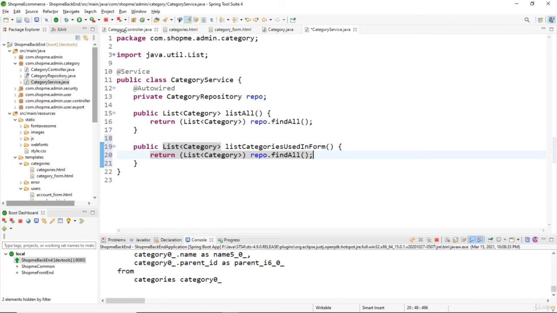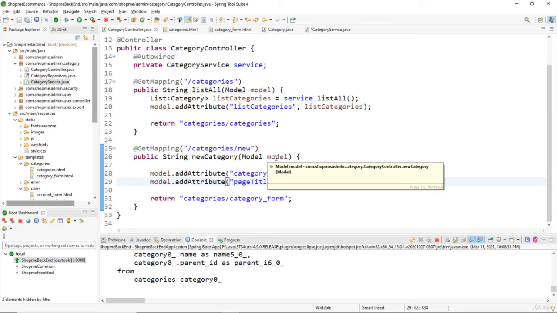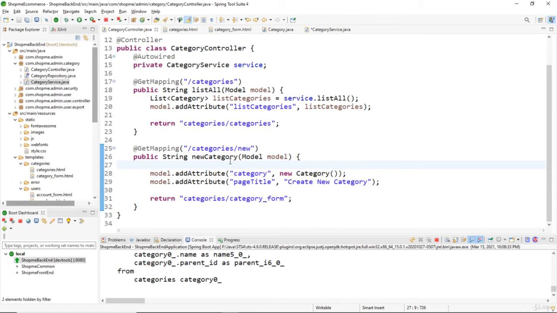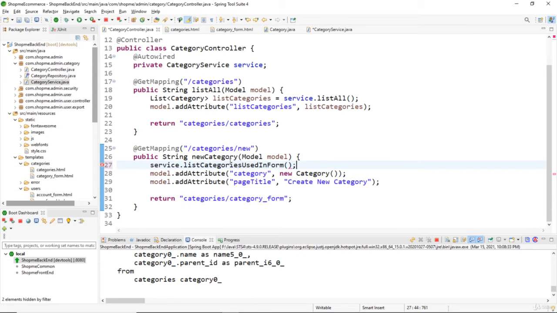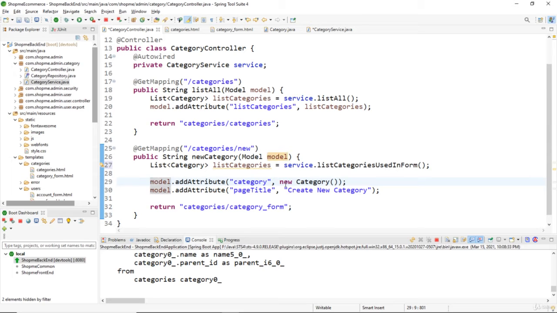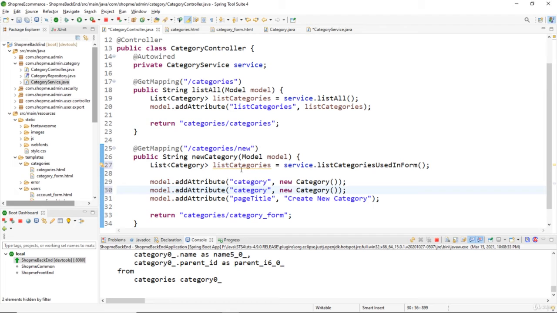And then in the controller class, we need to call the service method here, service list categories used in form, and the variable name is list categories. Okay, and we add that collection onto the model here with the name listCategories, and the value is a collection object. Okay, save the changes.